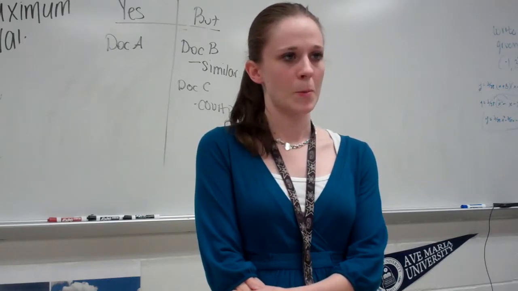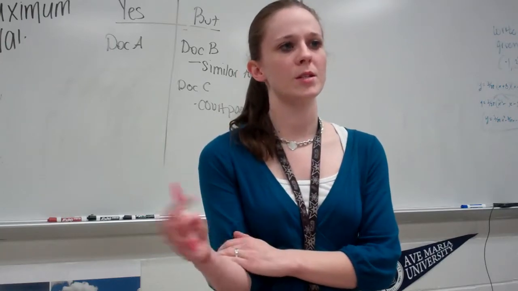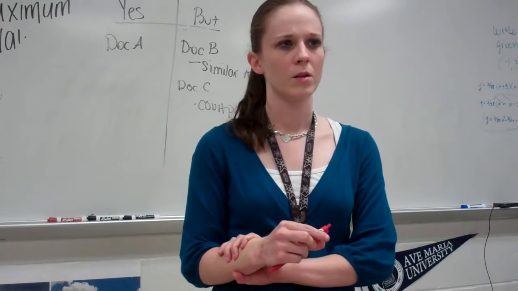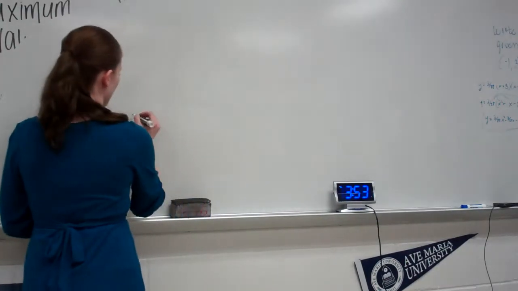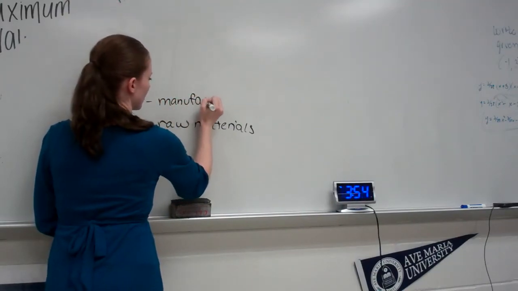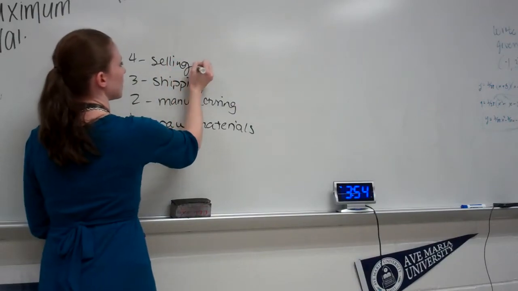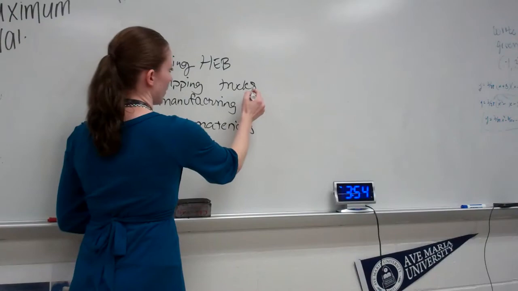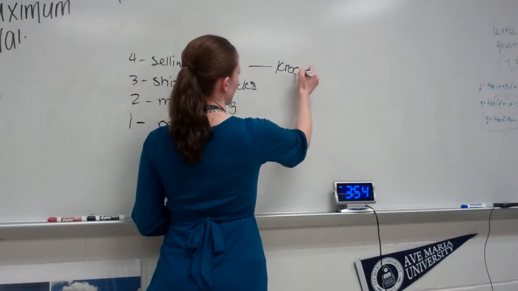What if one company manufactures the same thing but contracts others? Like when United Airlines combined with Continental. If you're manufacturing the same thing, then that's horizontal. Your first level would be raw materials, 2 is the manufacturing part, 3 is shipping, and 4 is the actual selling. Like HEB owns trucks and they also own the farms, that's all vertical. But if HEB merges with Kroger, that's horizontal.